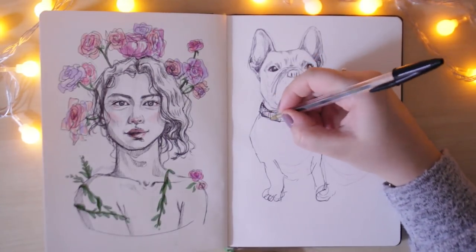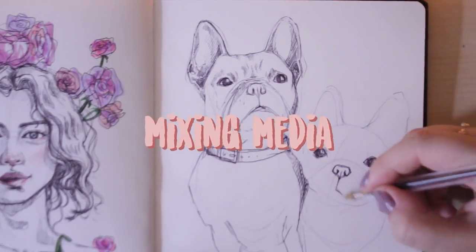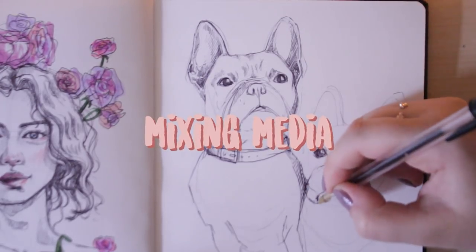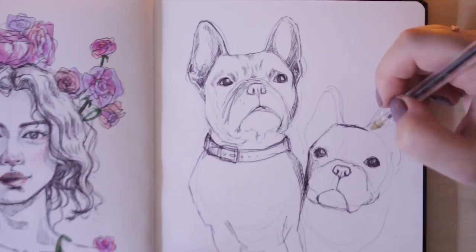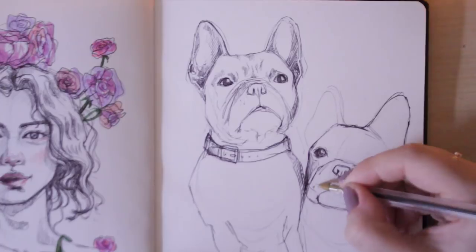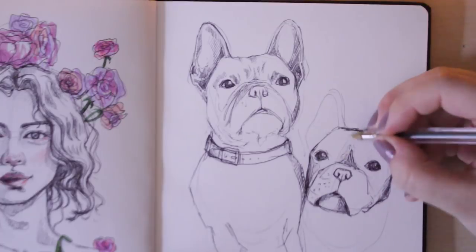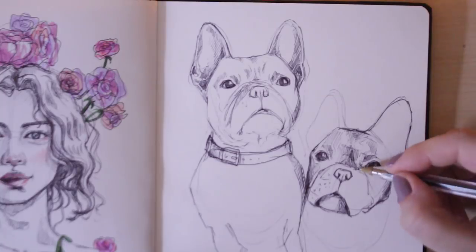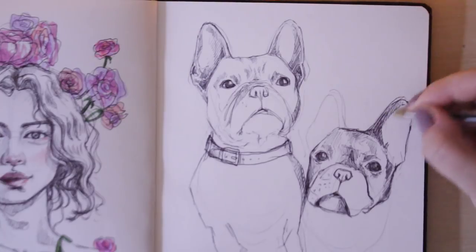And last but not least, you can use any material under or over biro. Because biro doesn't smudge or mix in with many things, it is perfect for line drawings and stuff that you can add on to before or after you use it. As you can see in the drawing before these ones, I used my Winsor & Newton, and I used my Tombow dual brush pens to add color on top, and it didn't smudge, as you could see. I also sometimes like using gouache as a base and then adding my biro lines over the top, and that works perfectly as well.